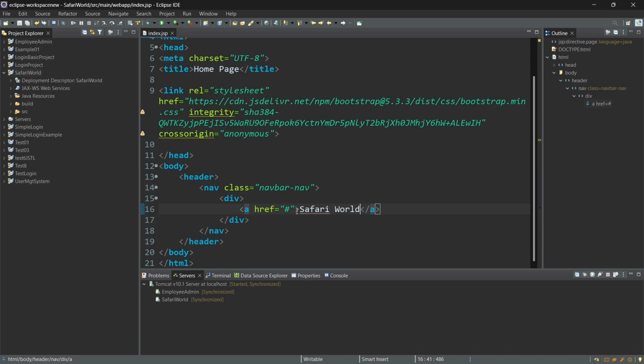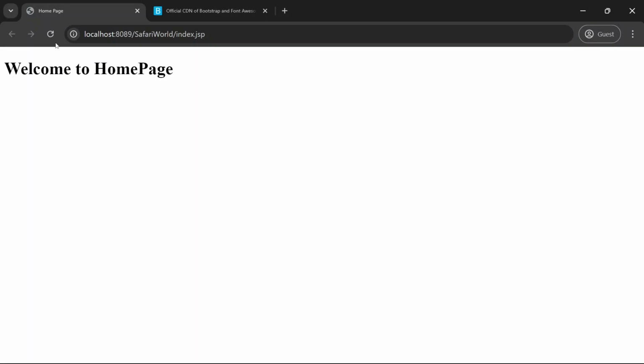Right, so we'll give the class name for this one, navbar brand. I'm going to save this file and we'll refresh our browser. Right, so we can see we have this Bootstrap logo, right?